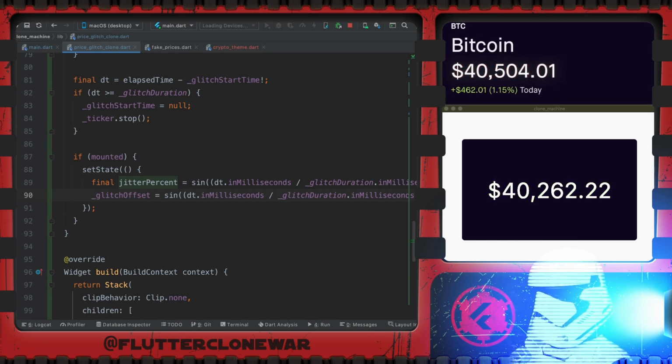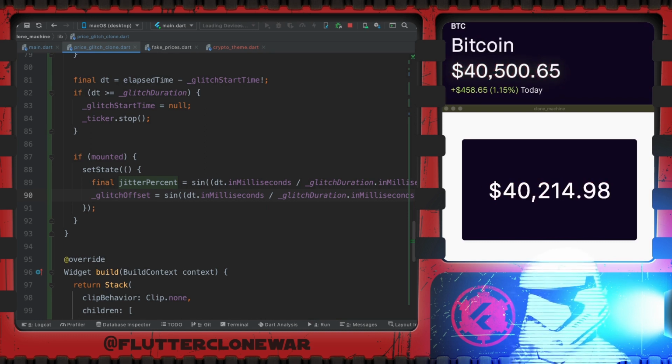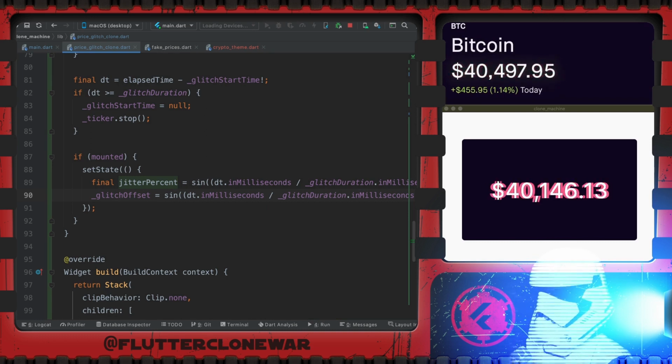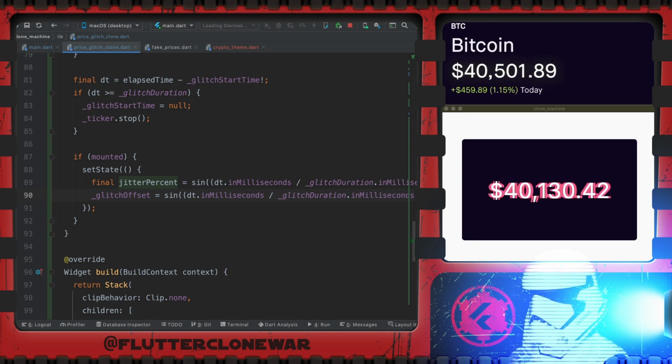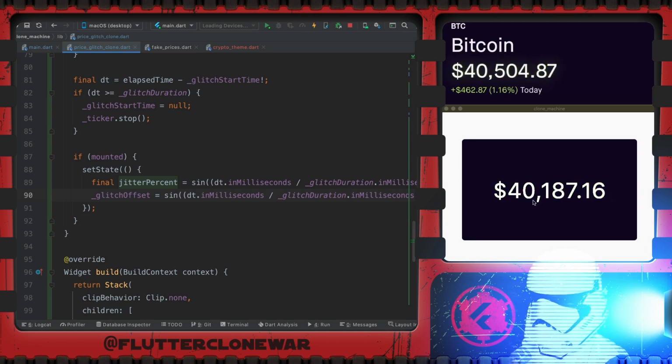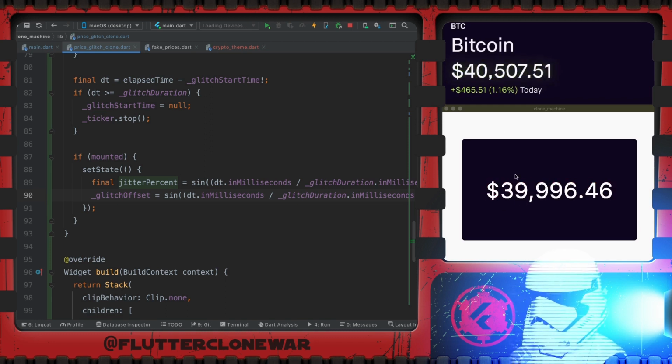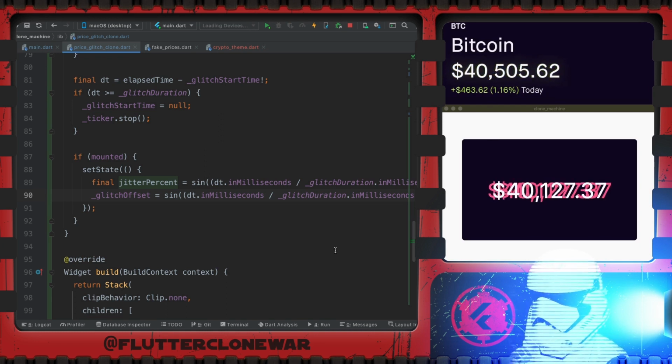Hey, check that out. It's not perfect, but we're pretty close. Like we could sit here and we could tweak the numbers and you can probably see how we would get our Flutter version nearly identical to what's happening in the actual app.